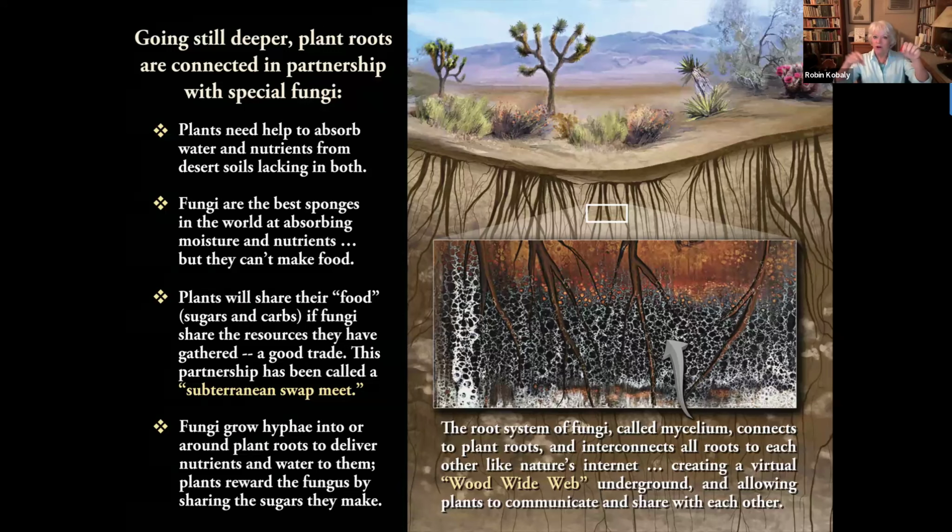Just like our internet, we have all these nodes of information. Look how fast we Google something and we get the answer like that. It's not because there's one great big data center in the sky and we all connect to that. We're connecting to all these nodes. It's just exactly what's happening underground. There are nodes and nodes and nodes all underground. And so when something happens, it's really easy for an adjacent plant to know what happens, because the fungal threads have so many nodes like our internet underground. So it truly is a wood wide web happening underneath us.